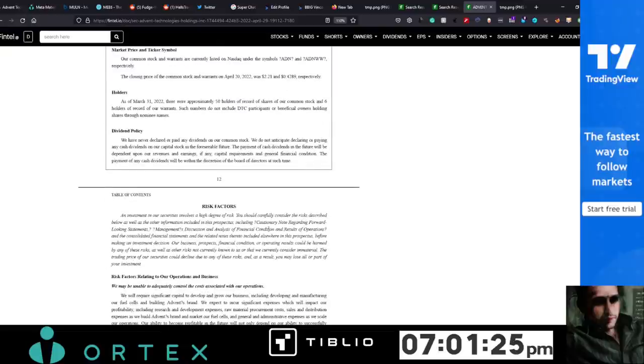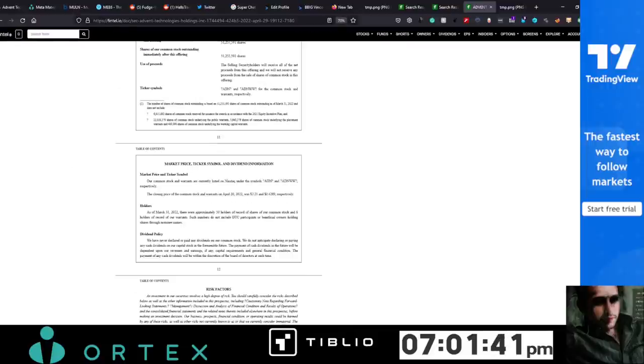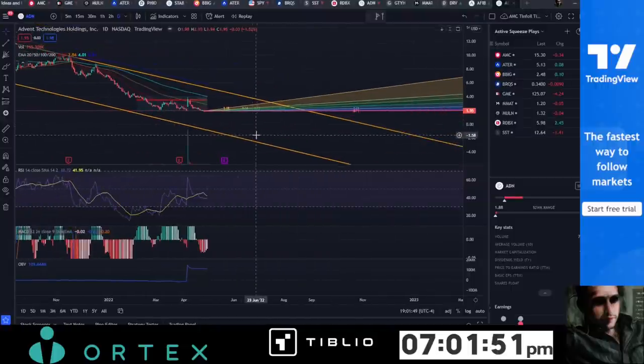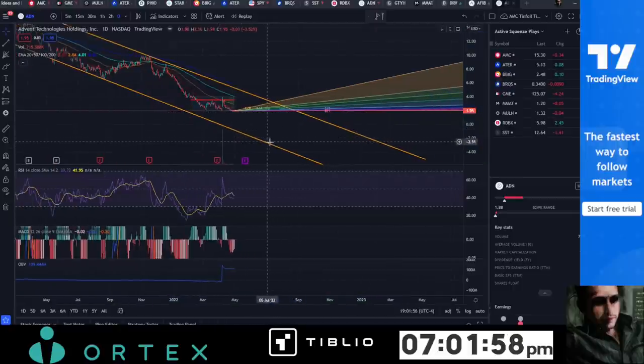So this one's going to end up becoming a short squeeze candidate later, but there needs to be fundamental catalysts, and there needs to be interest in the company once it reaches a better price. I don't think it's a candidate right now. I think it's going to take time. So my guess is it'll continue to sell off. It's probably going to go back down and test the bottom of this channel again.